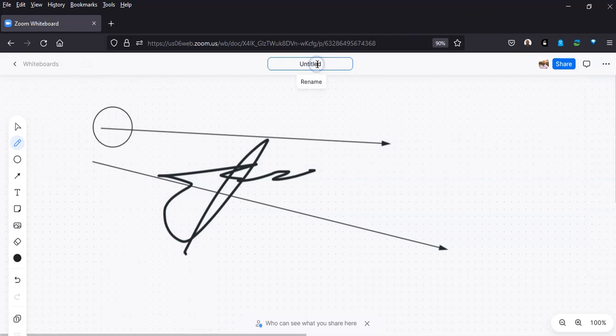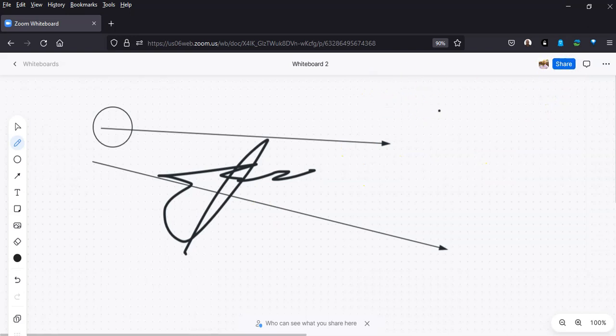I might want to give it a title, so I might call it Whiteboard 2, just so if I'm building out a bunch of these, I have different ones to draw upon. So building it here is valuable. It's not the only key piece about this, but if you want students or whoever's in your group to play around, and you want to build out some structure in advance and not have them go to something like Google Jamboards, you want them to stay within Zoom, this tool is what's going to fill that.